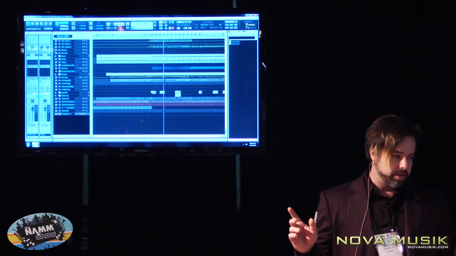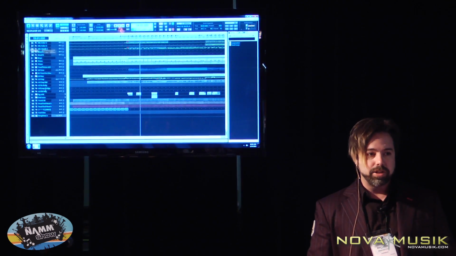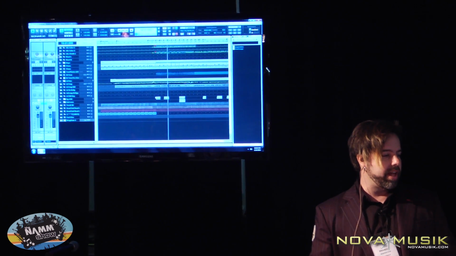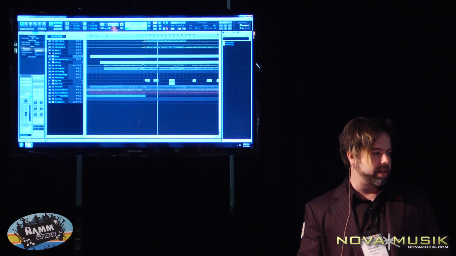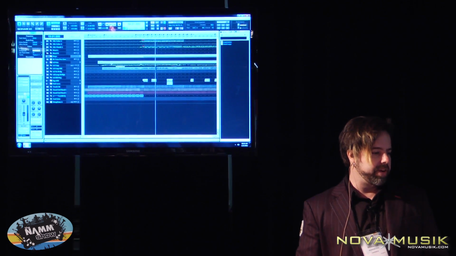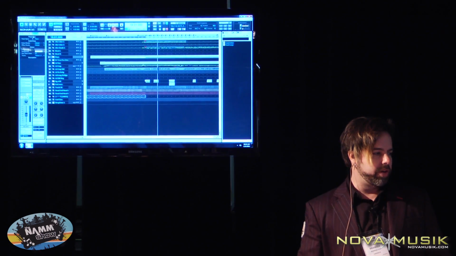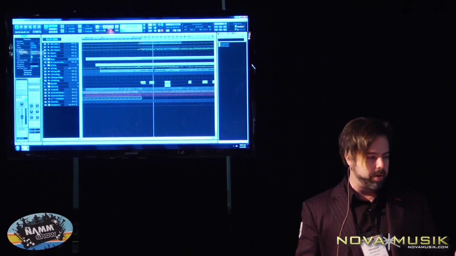On the left-hand side, you see the inspector, and this opens up with the letter I. So again, very logical. This allows you to inspect any of your tracks. If you click on a track, it automatically shows you the name and all the parameters about the track, a description. If you click on a clip, it shows you all the clip properties of that clip. That can also be moved around, floated, put anywhere you want.